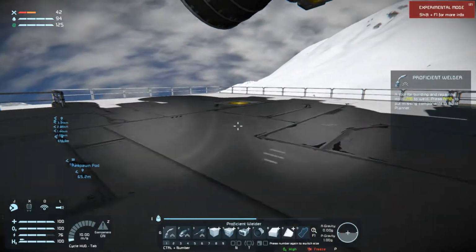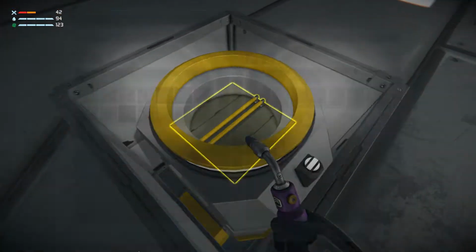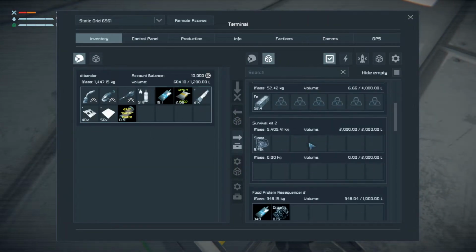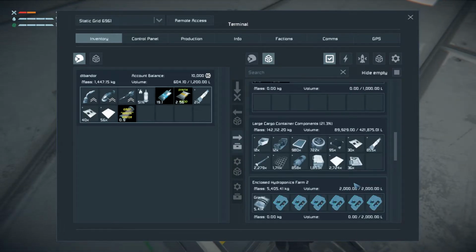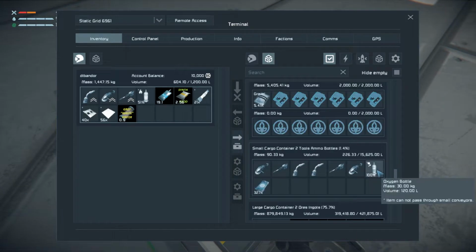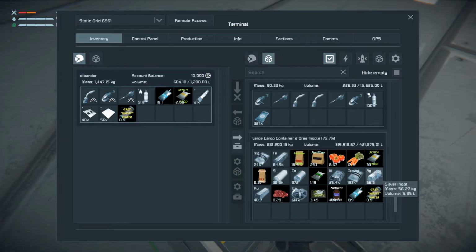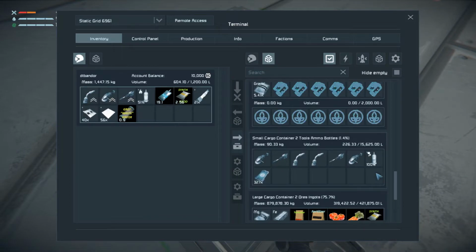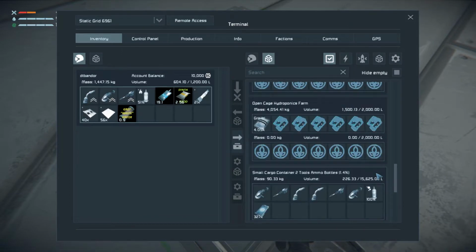So for sanity's purposes, we are going to get some of that ammo and throw it in there just so I have a little bit of protection. If I have ammo, that is. I mean, I should, right? I don't, apparently. Huh. Well, that's odd.